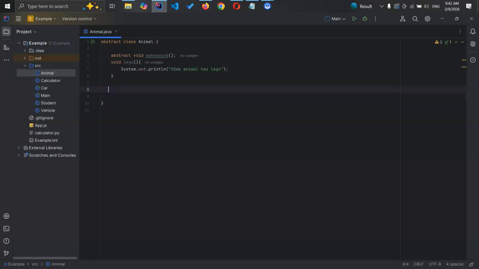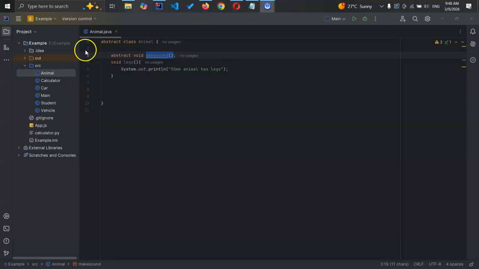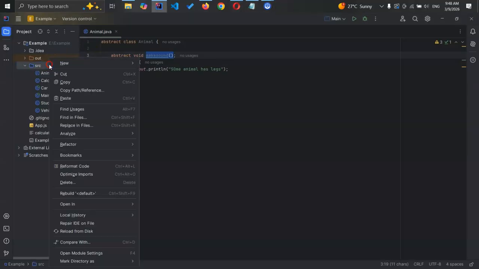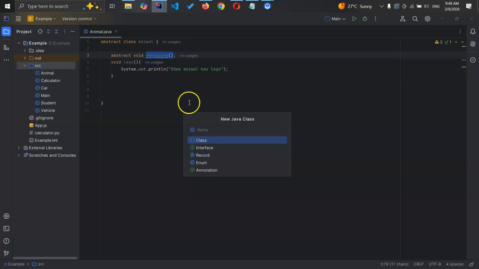Okay. This says every animal must have a make sound method, right? But it doesn't say how. To access the abstract class, it must be inherited from another class, right? Let's create a class dog, right?